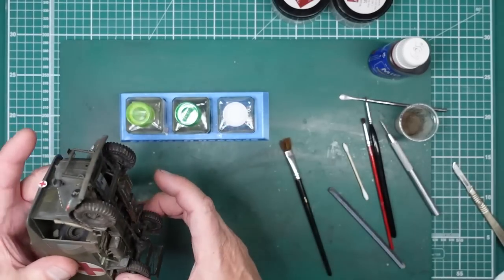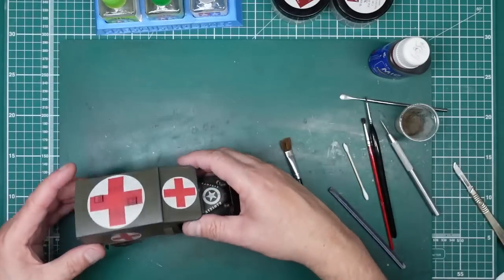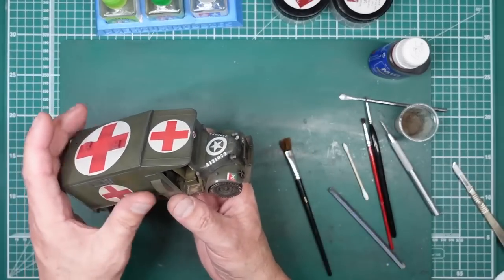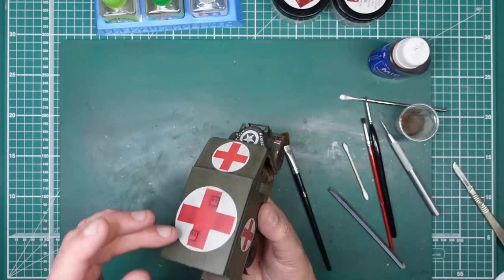Can see how fast that glue works. So we now have our ambulance complete, and she's sat on all four tires. The only thing that's left to do is put the mirrors on, but I'm not going to put the mirrors on right now because I'm still not sure that I'm done with it.